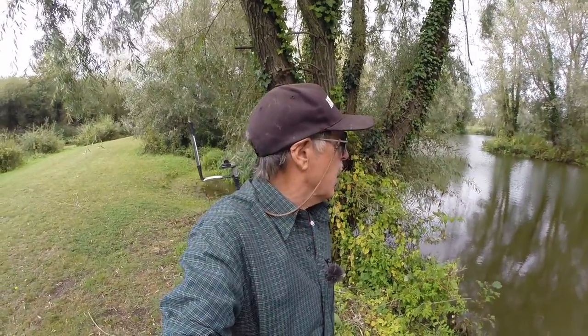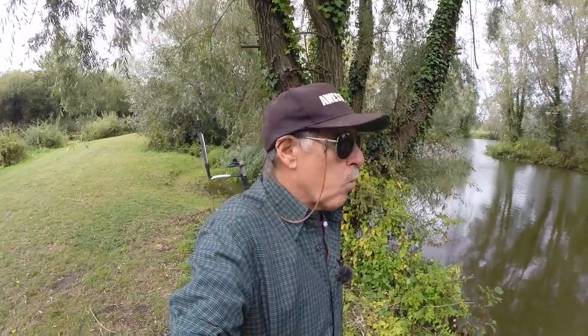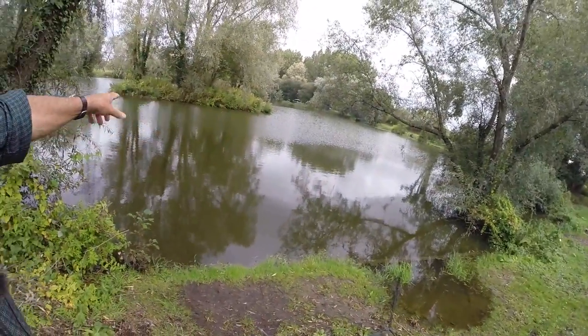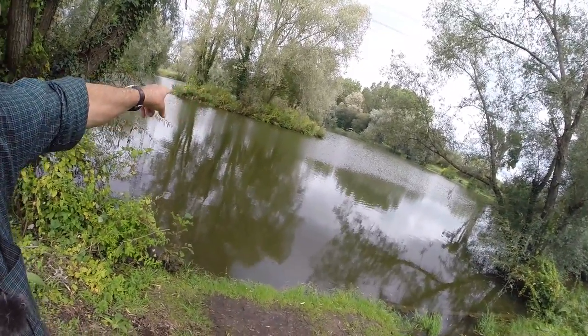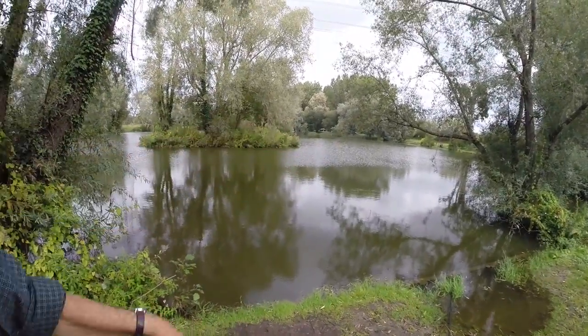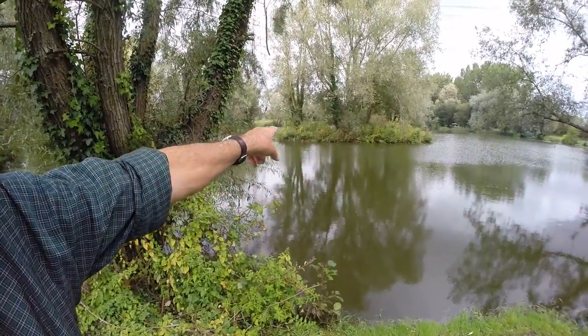Okay, it's got a bit quiet here. I've lost another fish. And the wind has picked up a bit. You see by the ripples there that the food is going pretty quickly to the far bank. So I'm trying to throw it now so it jams up against the island. If it goes past there, way out in the middle, you probably won't get it to at all. But generally carp will run around the edges of those islands as well.